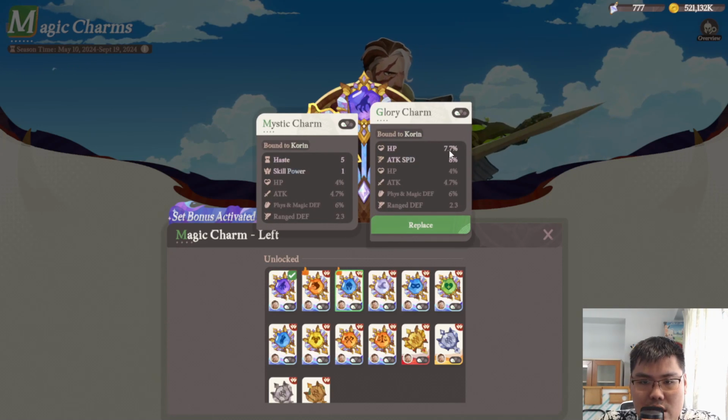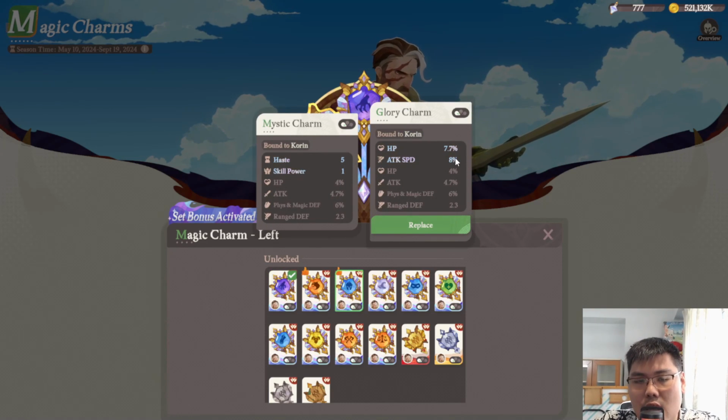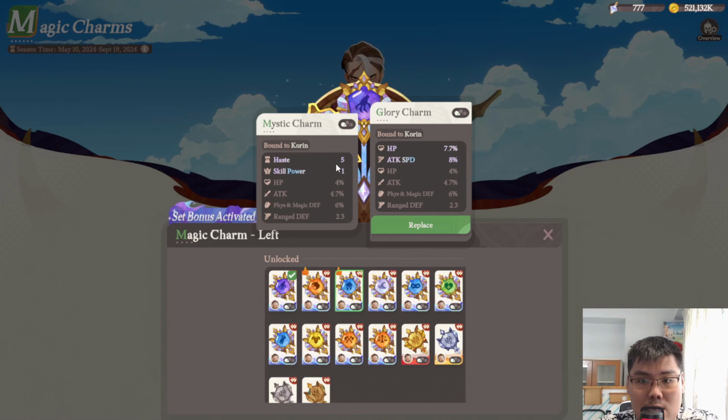But personally, I'm using Glory Charm because 8% attack speed is a little bit better than 5 haste if you just want more hits in, because 1 haste is actually 1% attack speed, 1% casting speed, as well as I think 1% casting speed animation increase, that kind of thing. So generally haste provides more buffs across the different damage components, but attack speed will be more consistent on Kourin in my take. So that's why I went for Glory.